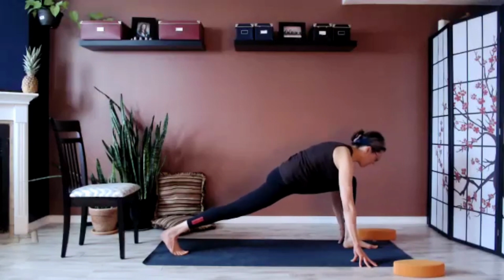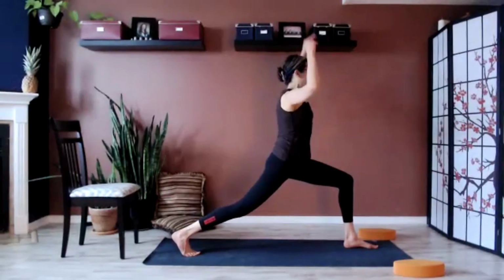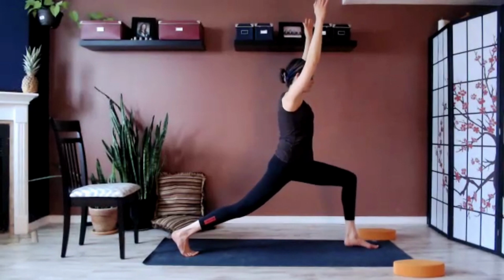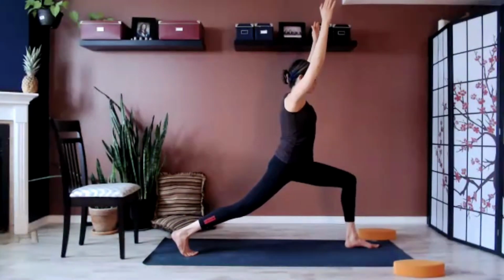Rock forward and back on that right foot. And from here, prepare your stance to roll up through the spine. And come into your high lunge. From here, you can come onto the toes of the left foot and lower the heel. Press into the foot, lower the heel. We have 4 more. 3, 2, and 1. Let that heel land.